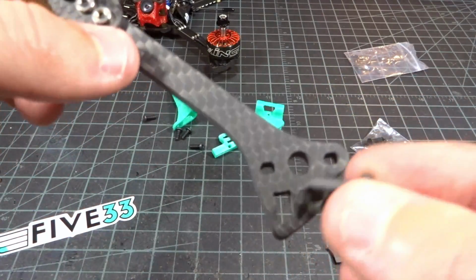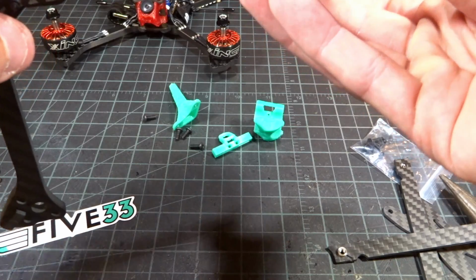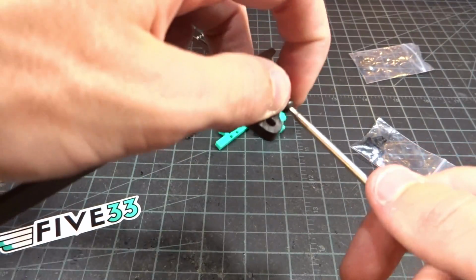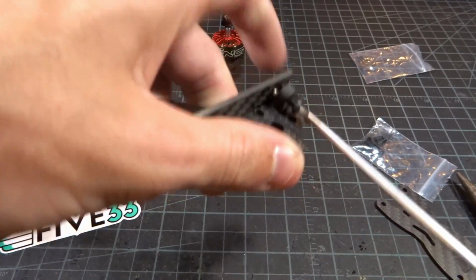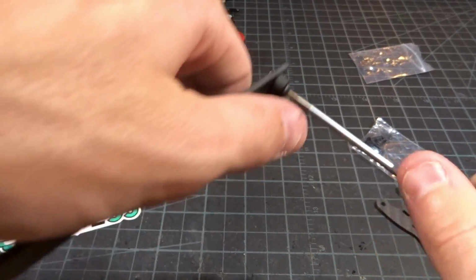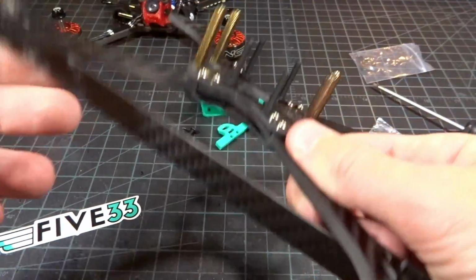You have this little piece here that goes in. This piece slides down through on both sides. You take your 8mm screws and they just go right through here into the press nut on the side of the side force generators. That's what these are called. Once again, these have very tight tolerances, just like the arms, to make sure things aren't flopping around.